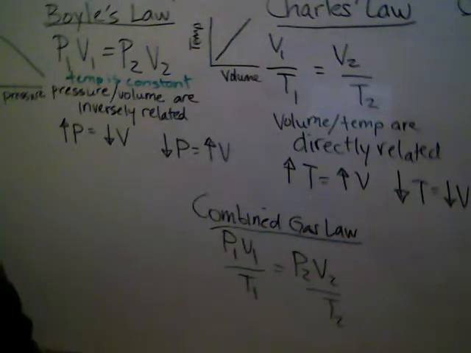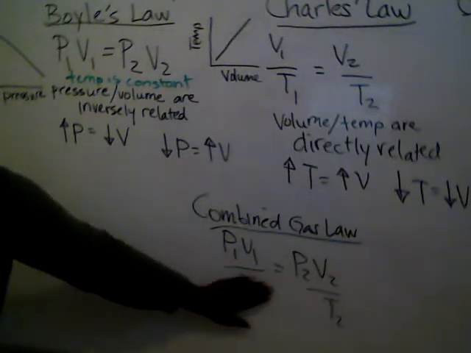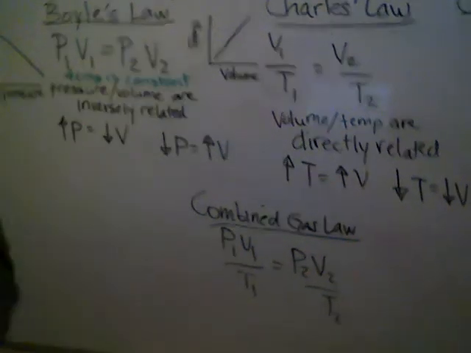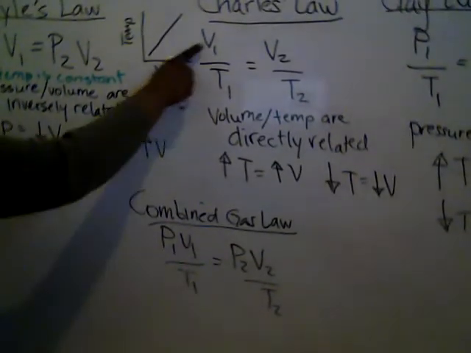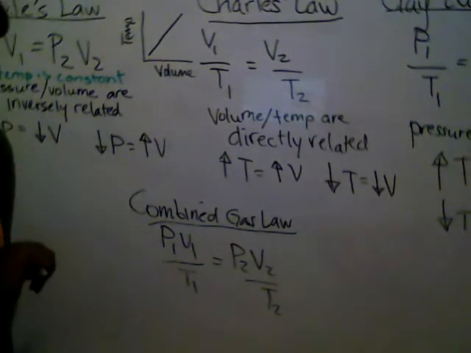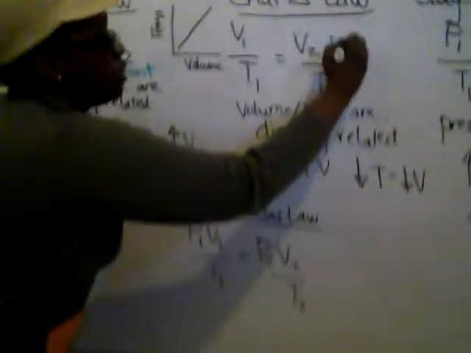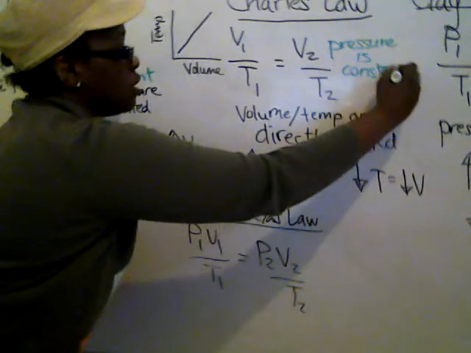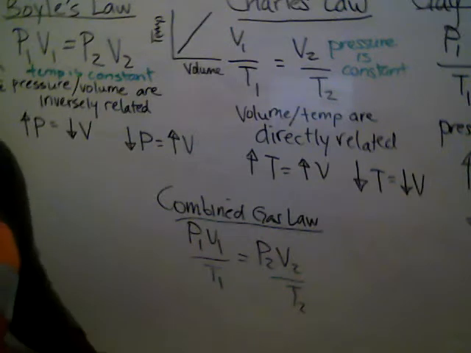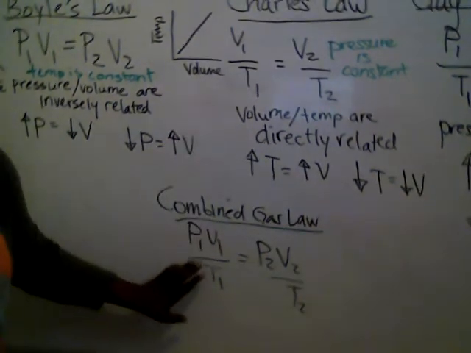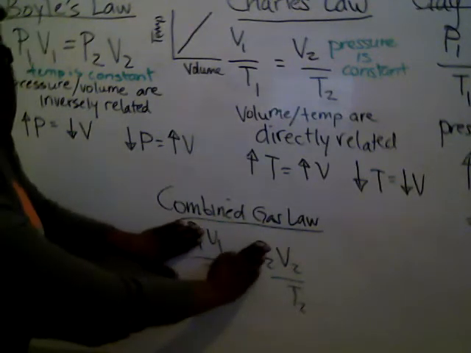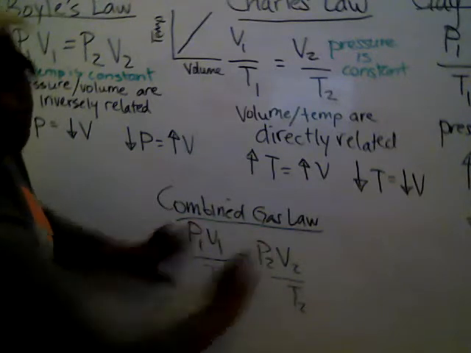So let's say you were given a word problem that only gave you pressures and volumes. Well, then you would just ignore the T's. So if you ignore the T's in the combined gas law, you actually have Boyle's law, okay? So let's look at another example. Charles' law, as we see here, deals with volumes and temperatures. There are no P's in Charles' law, so we assume that pressure is constant. So if you're given a word problem that only has volume and temperature information, ignore the P's, and now you have Charles's law.